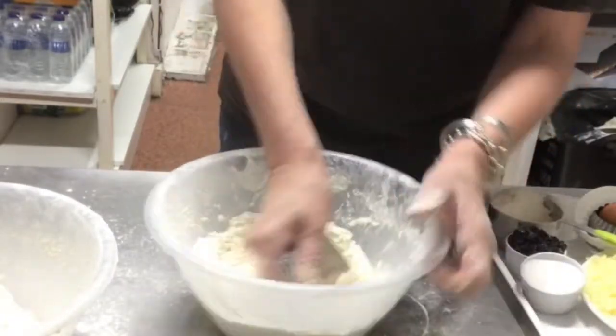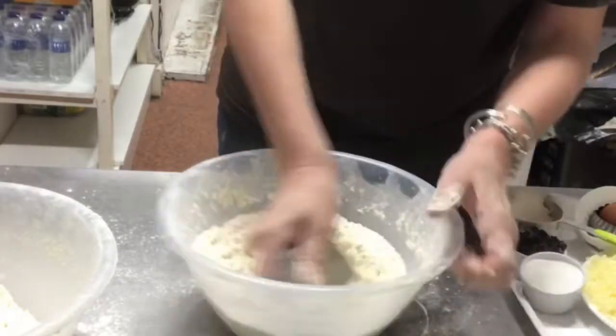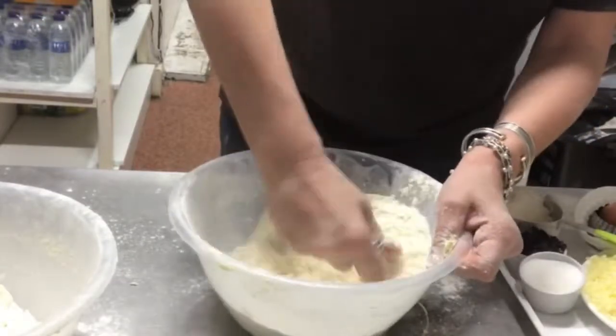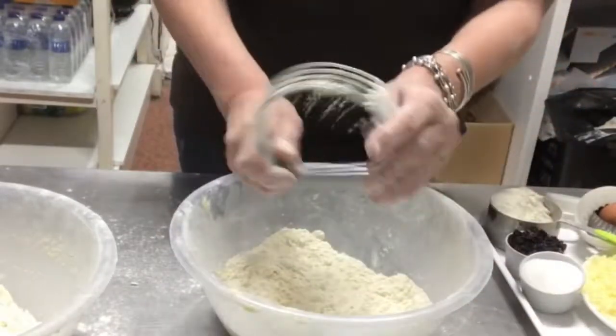And the whole cake cafe is closed down for now, and we're all ready to go on our holes, September holes. There you go. Can you see how quick and easy that is? Seriously, you can find this in most supermarkets, only a couple of pounds, and it's great for pastry.